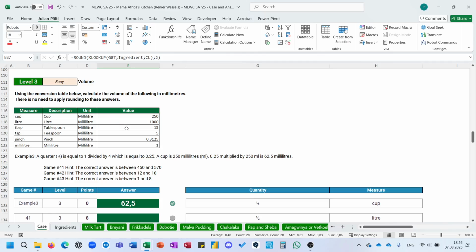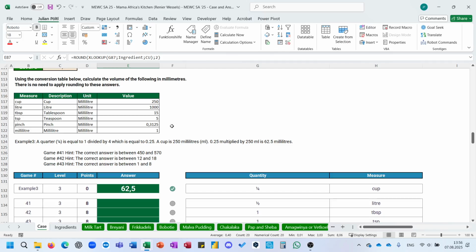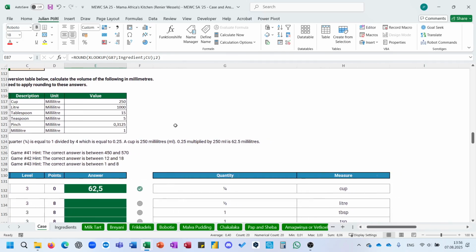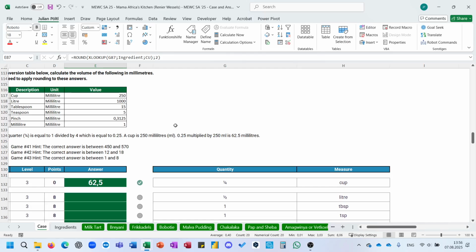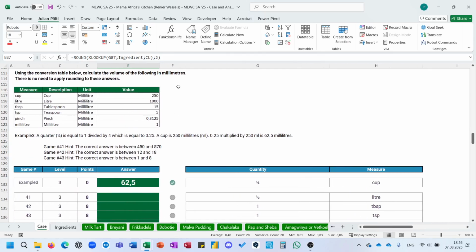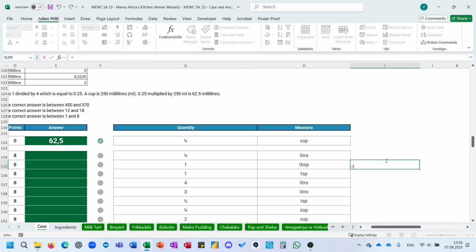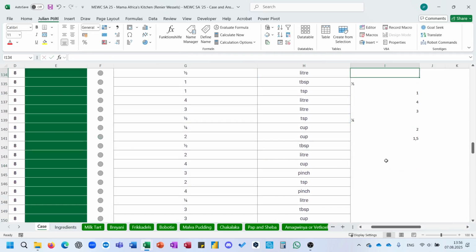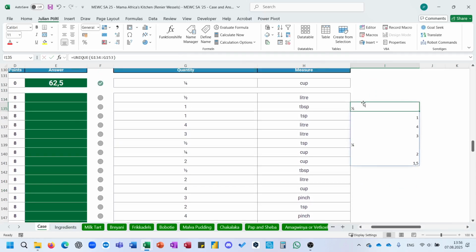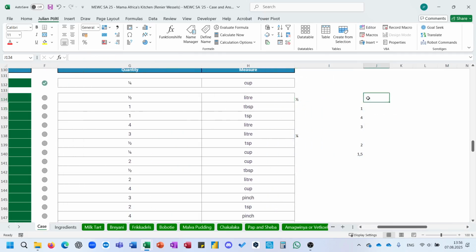Okay. Using the conversion table below, calculate the volume of the following in milliliters. Here we have a small problem because we also have 1/3 and a half, and this isn't done in Excel, so 0.5, 143.25 to 1.5.